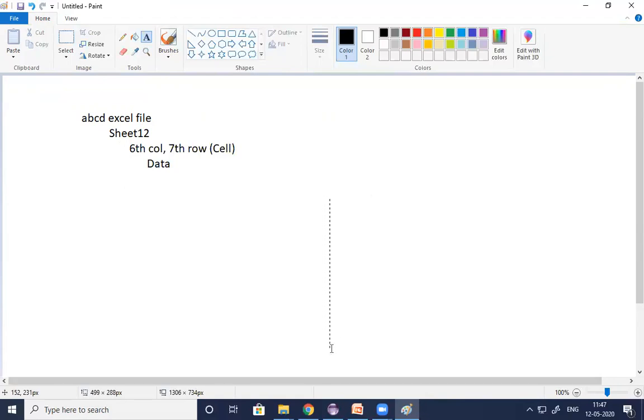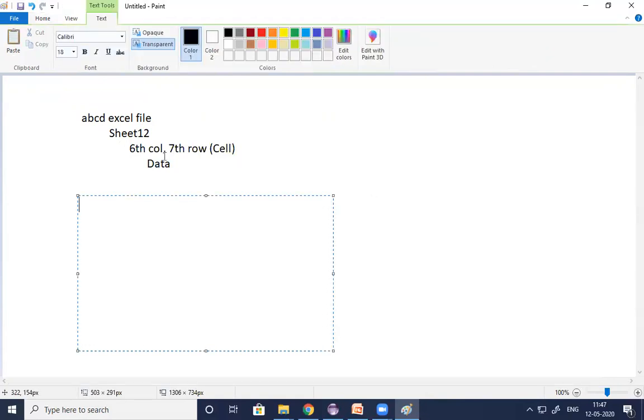How can you read the data from the Excel file? So what to do first? Qshore said his data is available in the ABCD Excel file. So what do you need to do? First open the laptop. Once you open the laptop, you can see so many Excel files. But Qshore said his data is available in the ABCD Excel file. So what is your first step, guys? What is your first action? You need to identify the location of the ABCD Excel file. So this is your first step.